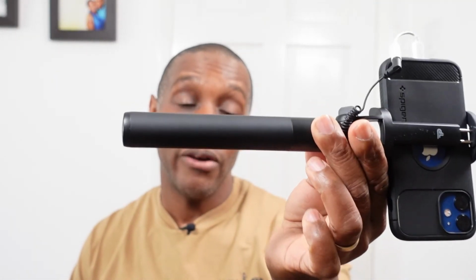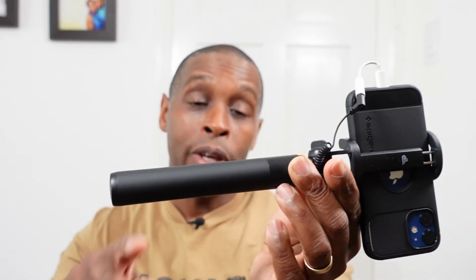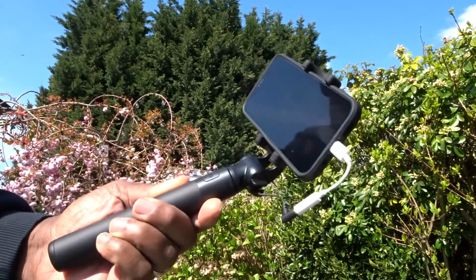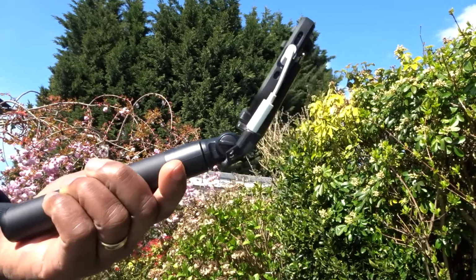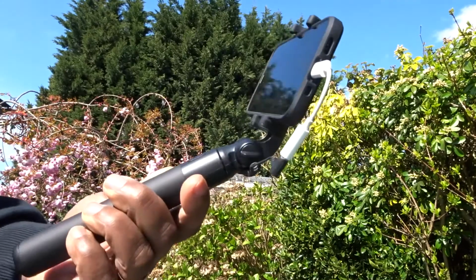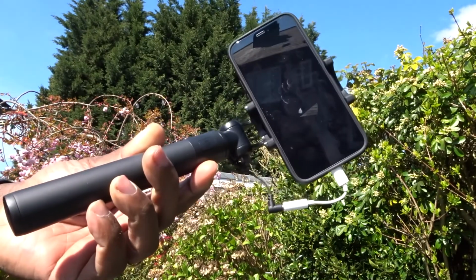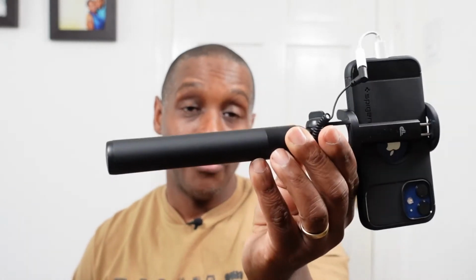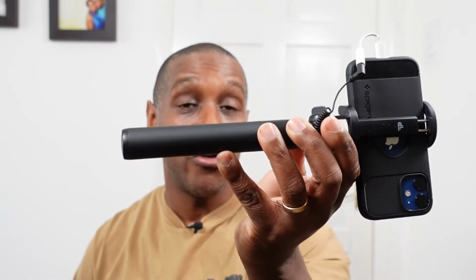And last has to be the handle of this selfie stick, the rubber itself. Now it is quite smooth. It is almost as smooth as the actual plastic itself. It would have been great if they put a bit of pattern or dimpling on here to give it some more extra grip. So you have to bear in mind that it's a smooth handle.